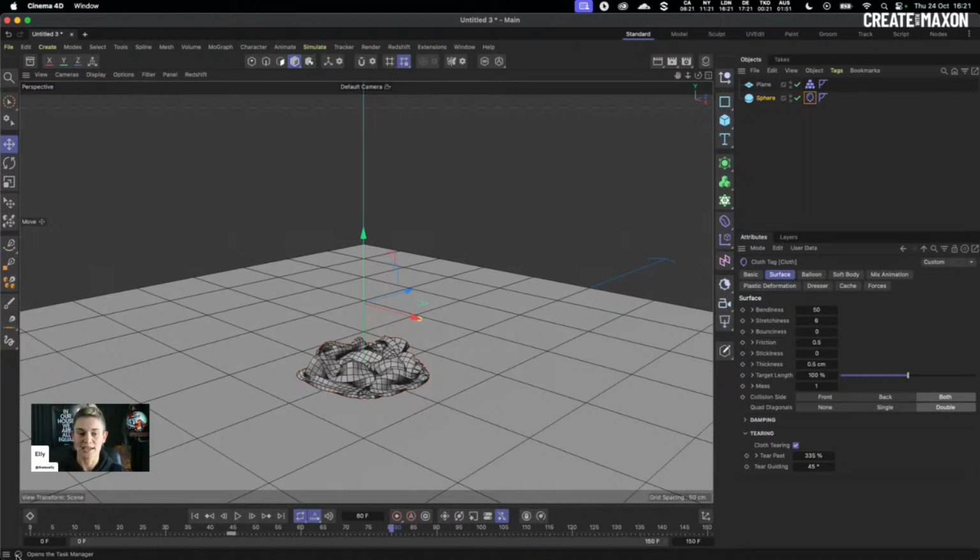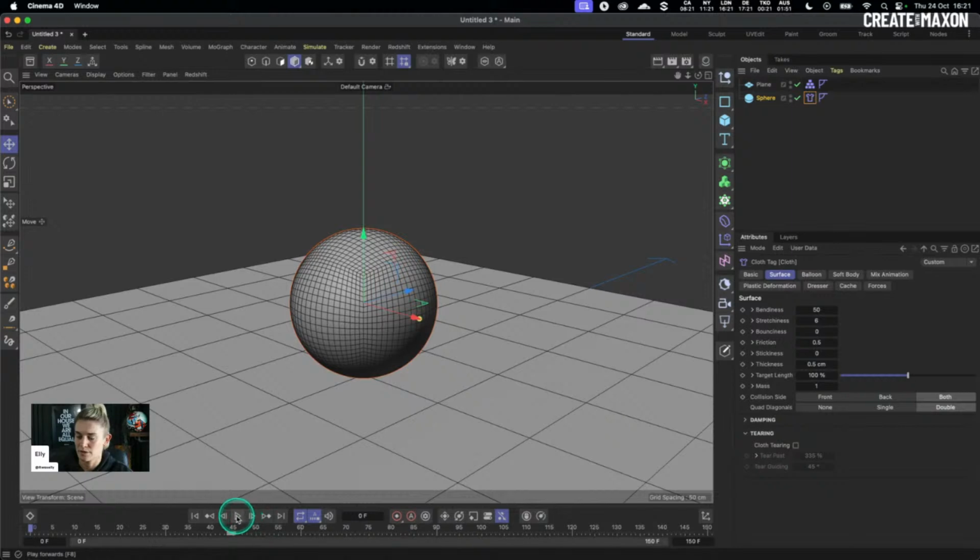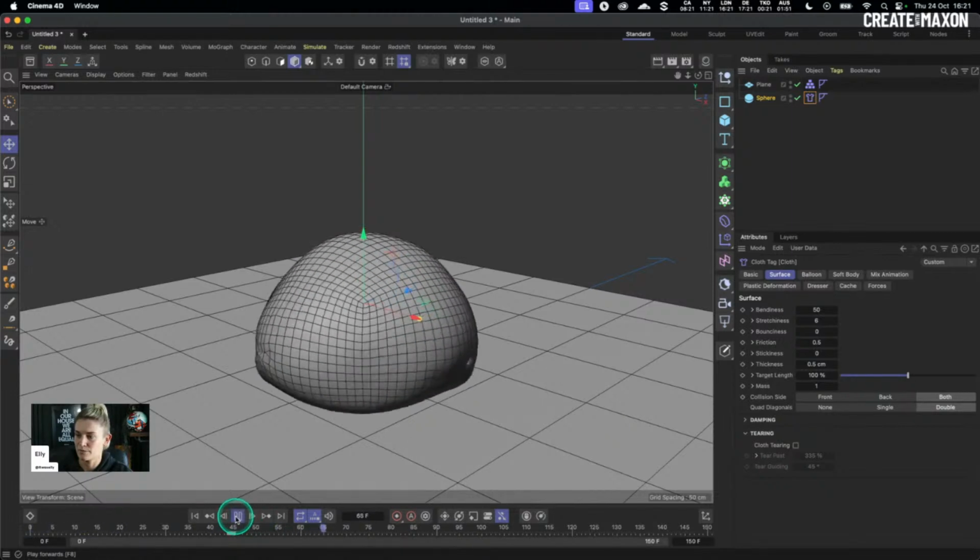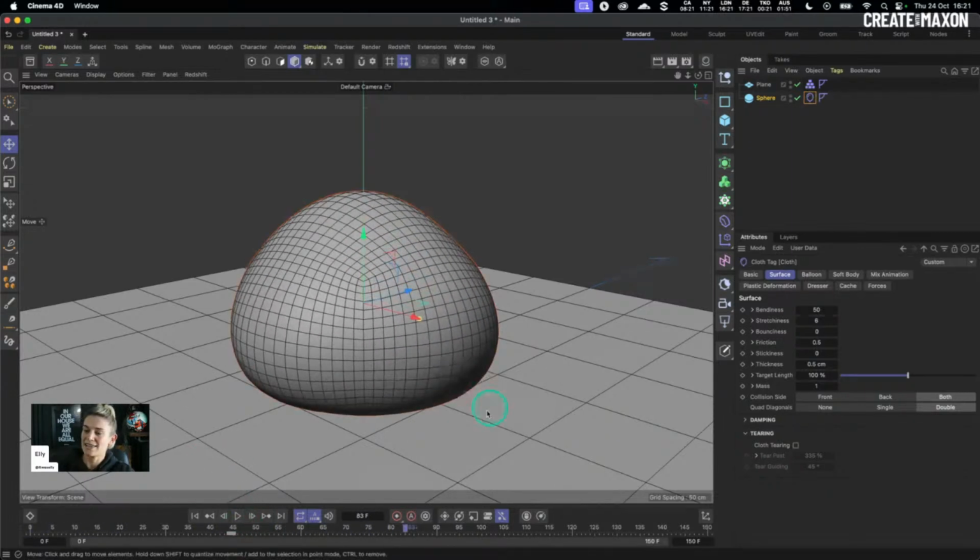And one of those is defining when this pop takes place. So if I just turn off my cloth tearing for now, and I play this through, I then reckon around frame... So again, this is just me as an artist looking at what I think is a good time that it would then pop once it's inflated. And so I reckon around 85 could be a good time to allow this to pop.